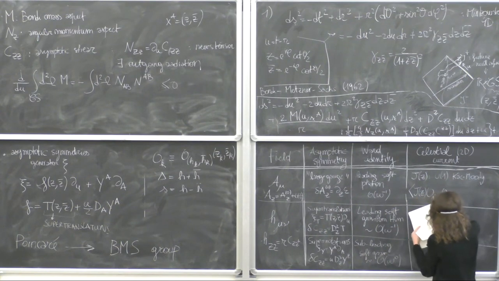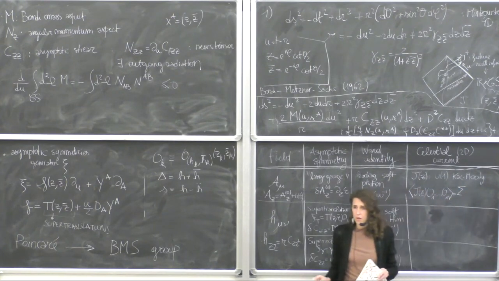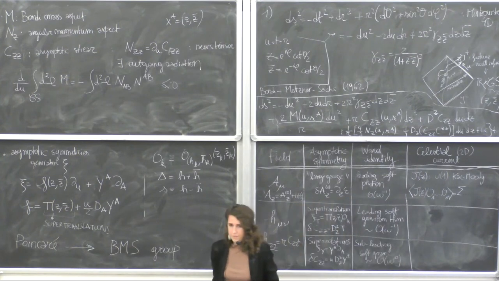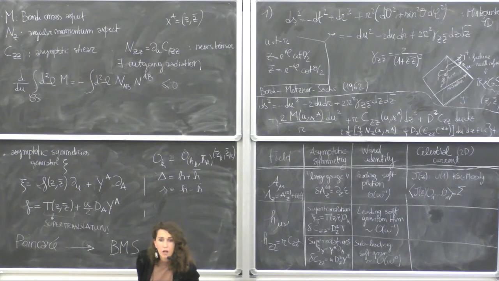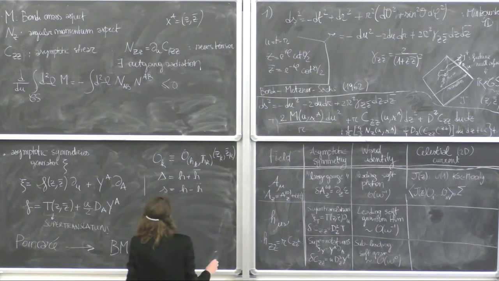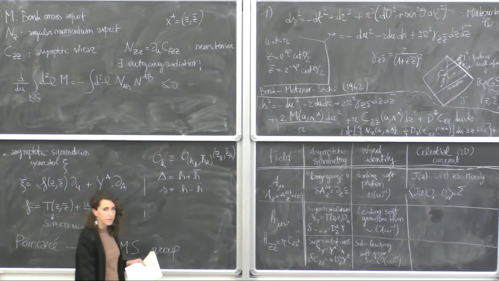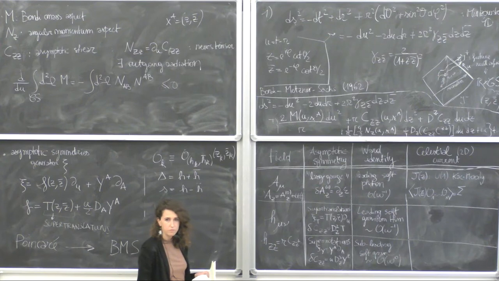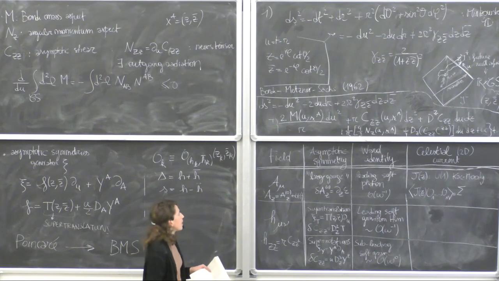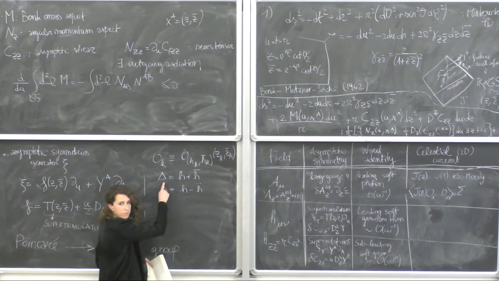Sorry, I have a very naive question. Is there any bound on the maximal dimension that these operators can have in such a way that they don't back react on the geometry? A bound on the dimension, because I guess at a certain point, if they're too heavy, they should back react on the geometry and deform it somehow, if you think of it like in the usual CFT thing. Is there any implicit bound on delta, or can it be anything?